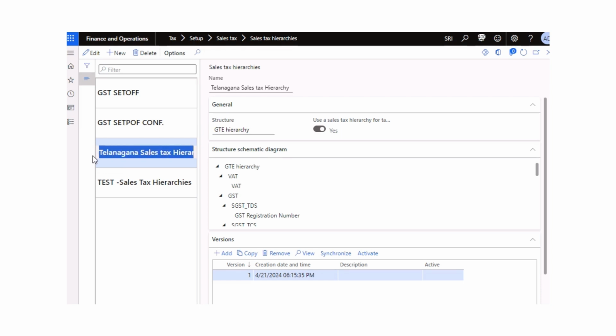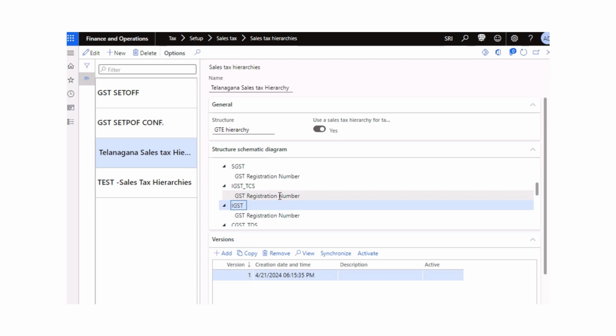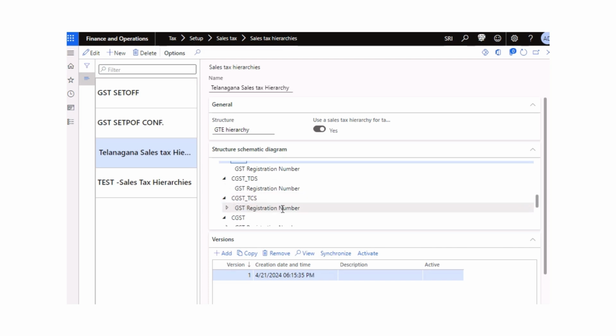Just scroll left. Use as sales tax hierarchy should be enabled, and the GST hierarchy, CGST, SGST and IGST are already enabled here. There is no issue in tax hierarchies.